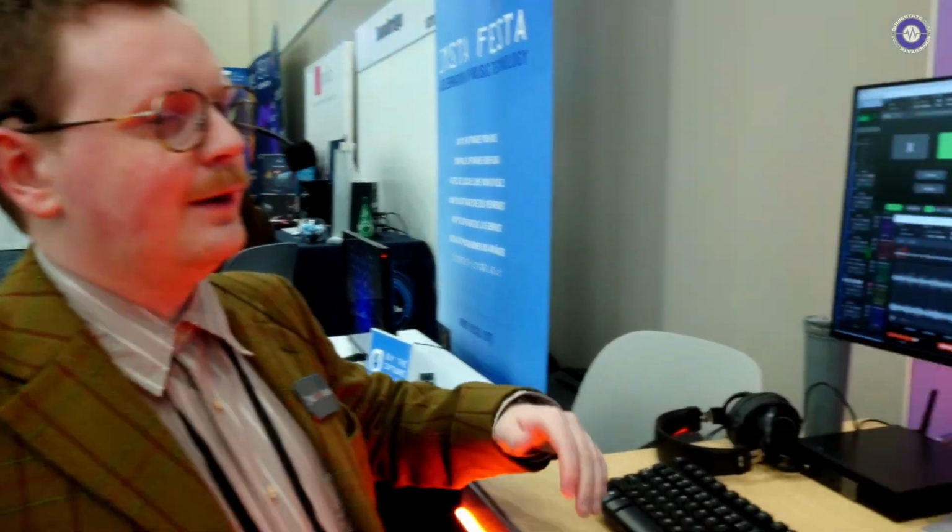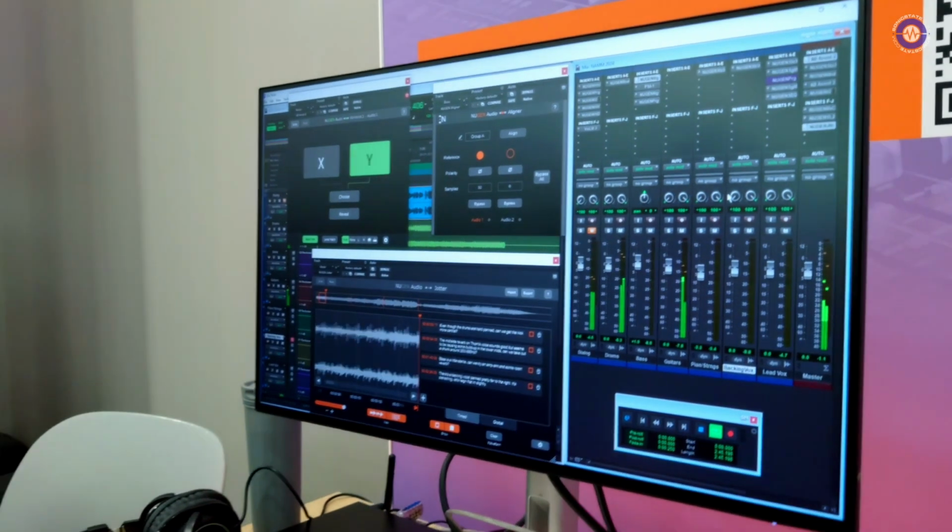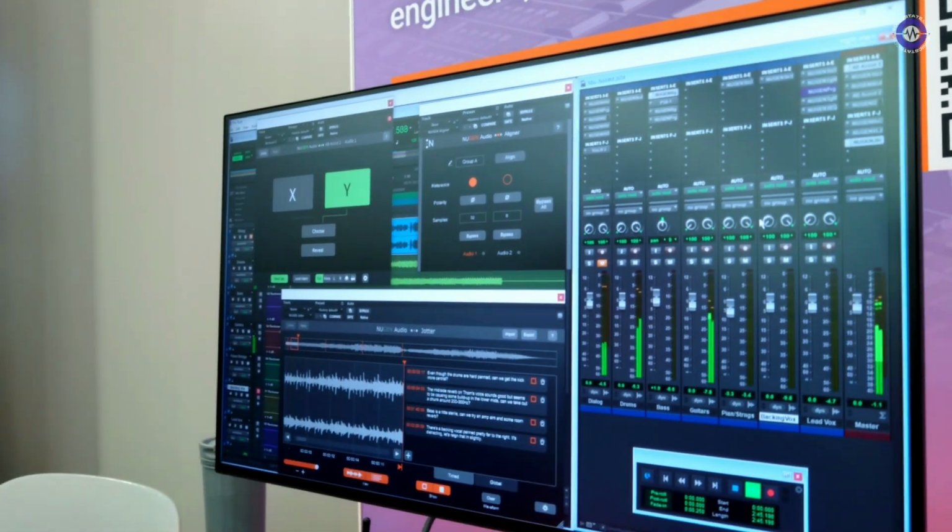With a drum kit where you have maybe 6, 7, 8, 9, 10 mics, it's not always a good idea to try and align all of those in one fell swoop. What I would usually recommend is choosing an anchor point, say the snare. First you align the overheads to the snare, then you align the kick to the snare, then the toms, and so on and so forth. Doing it piecemeal is the best way to get a precise result.